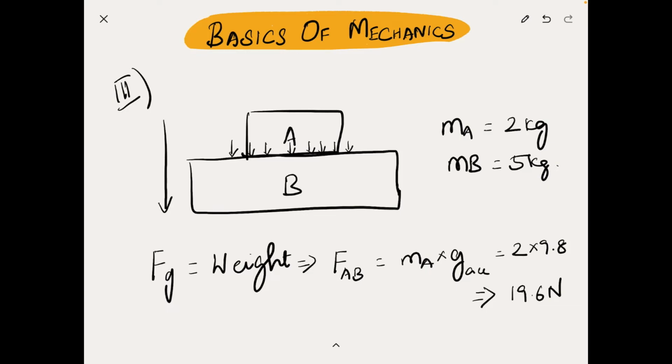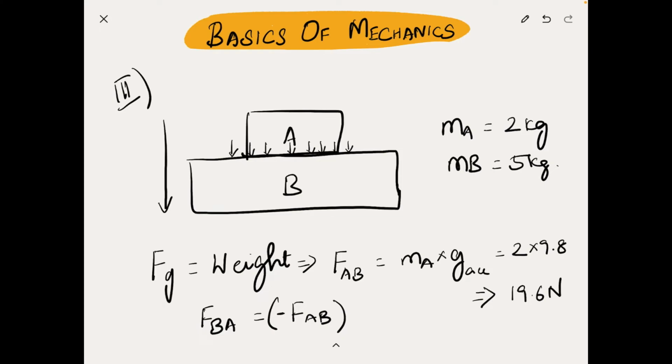This is the force. This is the action force from A to B. This is acting downwards, and Newton believes that there should be an equal and opposite reaction for this particular force which is acting downwards. So there will theoretically be a force FBA which will be equal to force FAB, but it will act opposite in direction to FAB, so negative of FAB.